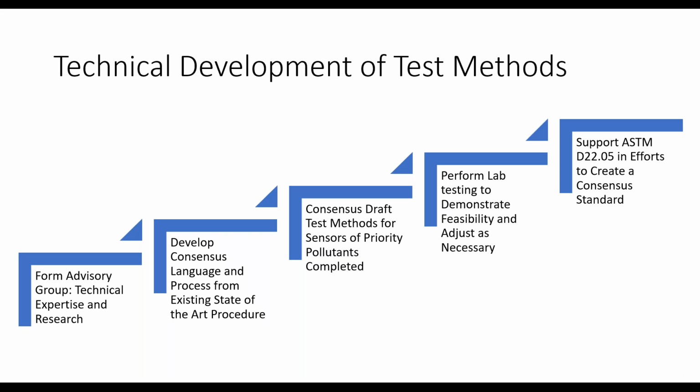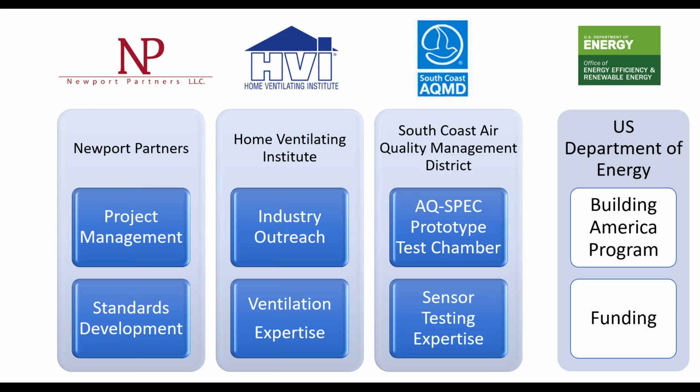The D2205 subcommittee at ASTM, which deals with indoor air quality, has already approved the work item, which is allowing us to start developing some consensus on this. And then once we finish our testing, we intend to introduce it to them to go through the ASTM consensus process. But the Building America program through the Department of Energy is funding us for this technical development piece early on. So the goal is once we have a test method, we will be able to then push it out to industry, which I'll talk about a little bit more later.